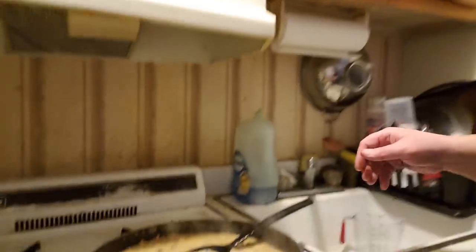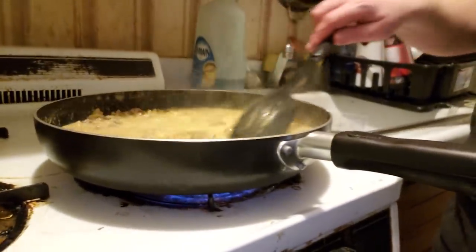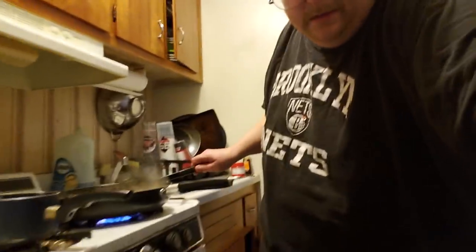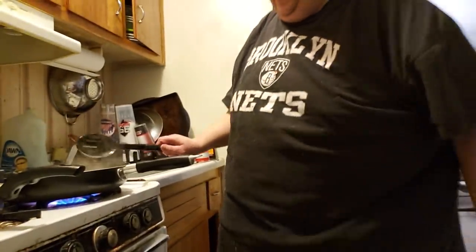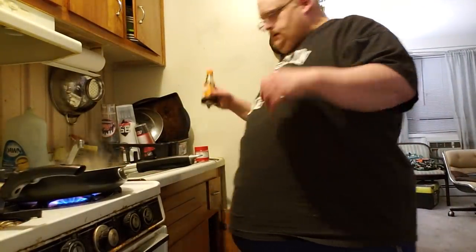There it is. Look at that boiling. Toil and trouble. It's a boil. Look at this Hamburger Helper cook up. So here we go. It's our last touch. Gravy Master! Gravy Master!